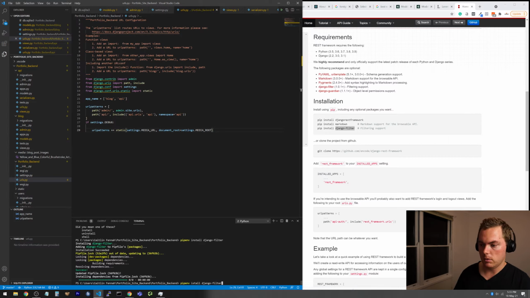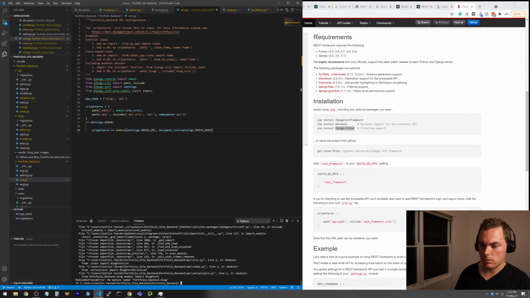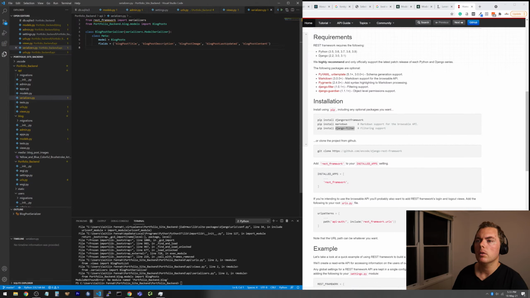So if I can just go to migrate, makemigrations. So we got an issue: no module named portfolio_backend.blog in serializers and view and URL. Yeah, serializers. Let's have a look. Let's just get rid of this because I think it's the linter that's ruining this up.